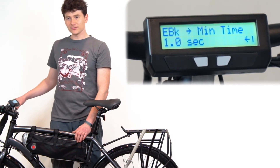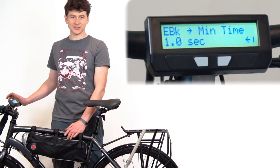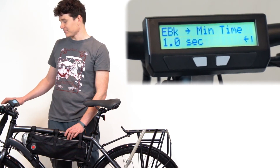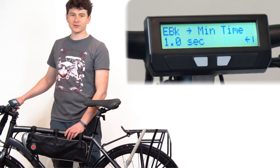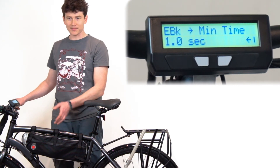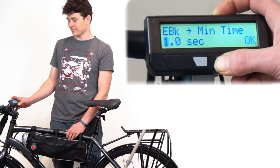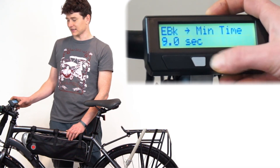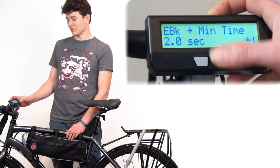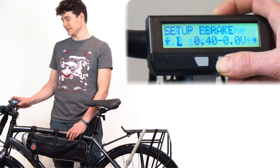The minimum braking time is really useful not on hub motor systems but on mid-drive setups where you want to disable the motor when switching gears. Adding a time delay allows you to tap the brake, switch through your gearing, and the motor cuts out during that brake period then automatically kicks in again after the time has elapsed. Normally you'd set this to zero seconds, but you can go all the way up to two seconds of delay from a brake tap before the brake is effectively released.